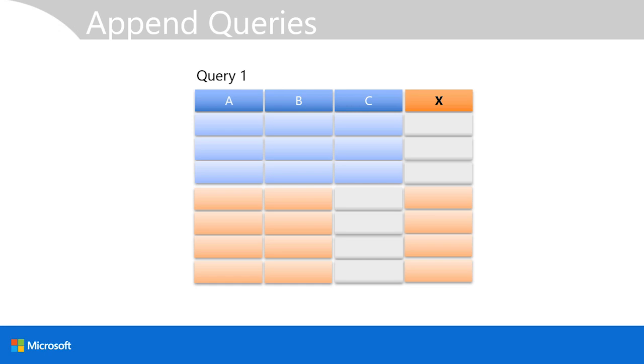Column A will have the row values from both queries brought in. Column B will have the same, and C is where the first differences start to occur. Column C has the row values from the first query in the first 3 rows, and the last 4 rows are going to have blanks in them, so there'll be null values. Column X is the same thing, except it has row values from query number 2, and the rows that match up to query number 1 are going to show up as null values. So this is how Power Query brings our data sets together.